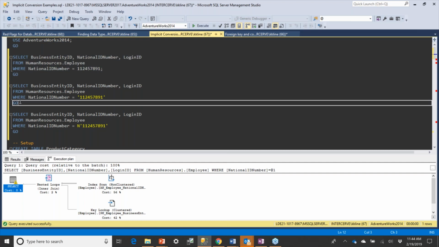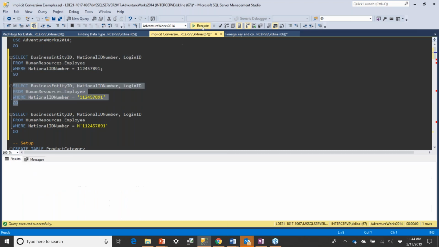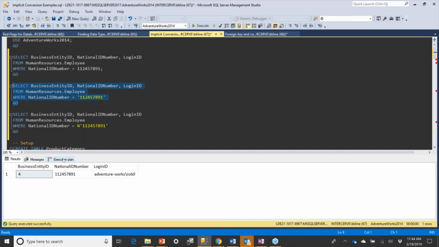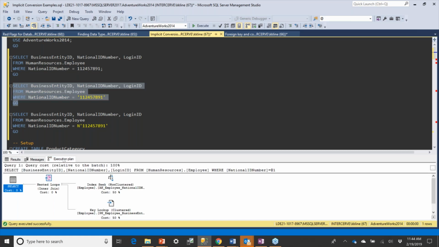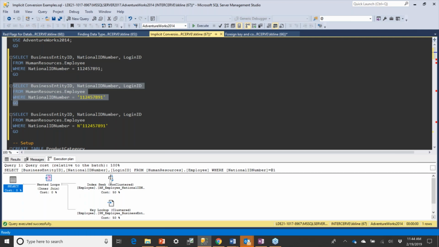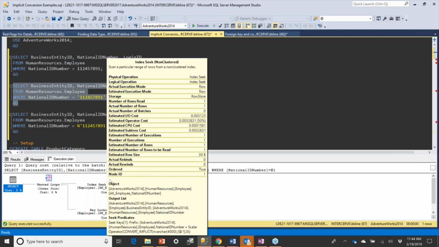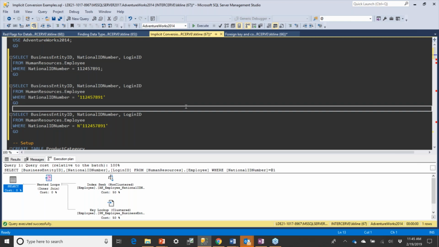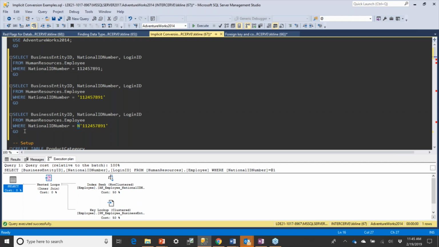Now, let's put it in quotes and see what it does. And again, came back with the results, right? SQL Server is designed to give you an answer, even if it's not the best way, best formation of the syntax. Here we have an index seek. And notice the warning has gone away. We do not have an implicit convert happening. And then finally, let's put that little N on the front to tell it it's an nvarchar and see what happens. And it's able to handle that one.